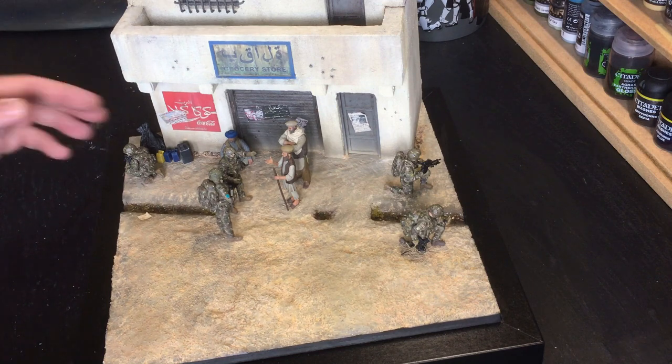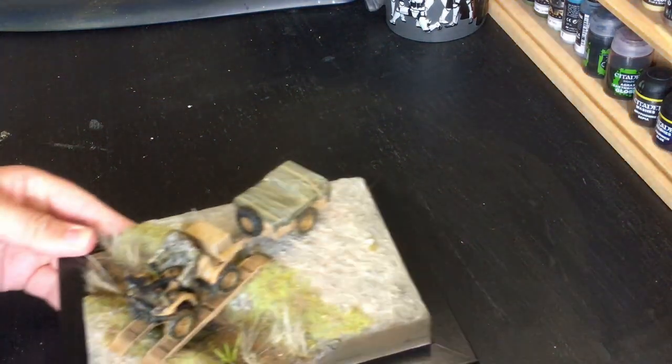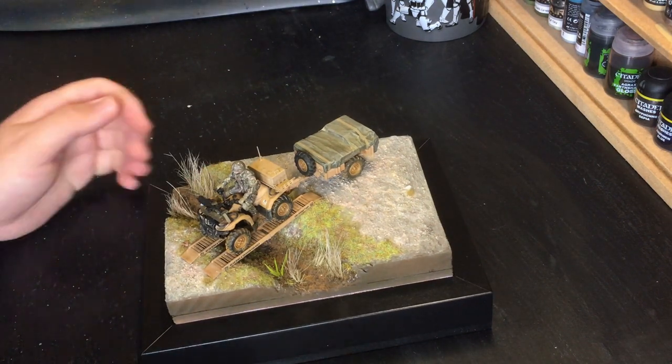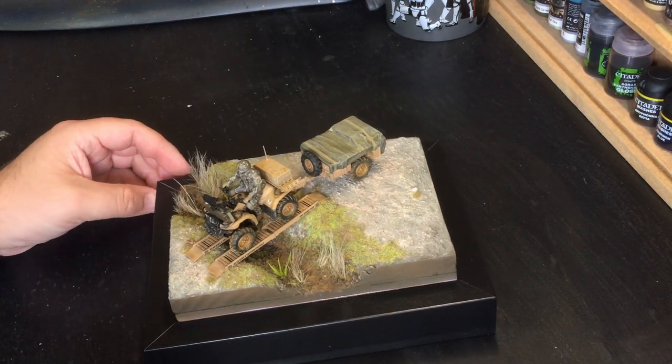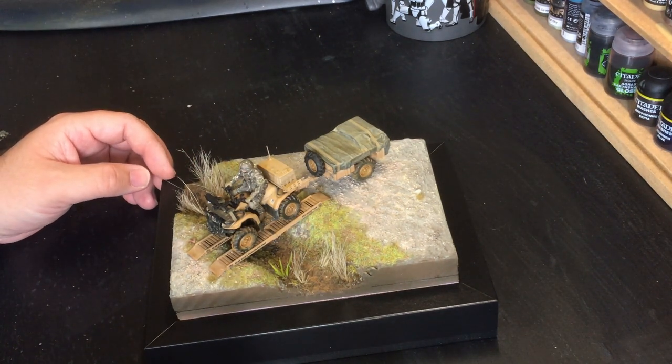And as I said, we'll put stills up of this one at the end. And I won't spend too much longer because my battery's going to die. And I don't want this to be too long of a waffle before you can go and have a look around the figures and things. So I will just scoot through this relatively quickly. The pictures are going to show you more than I can do.